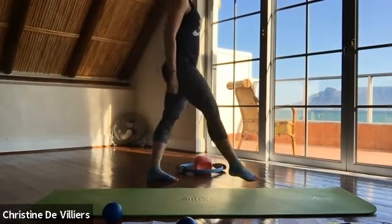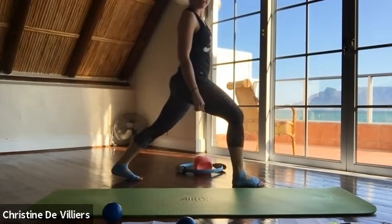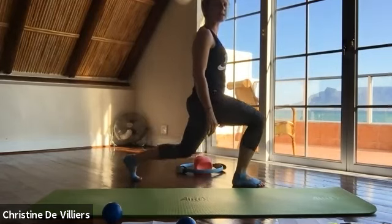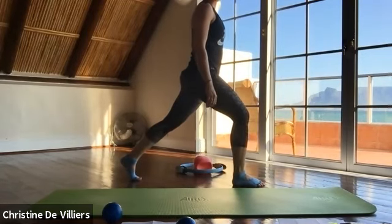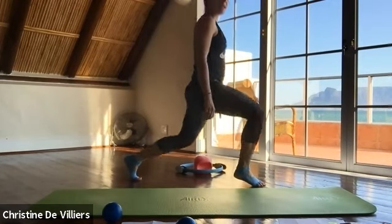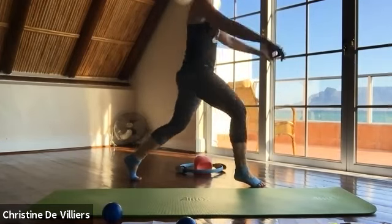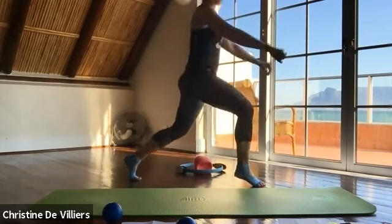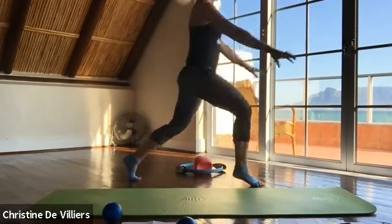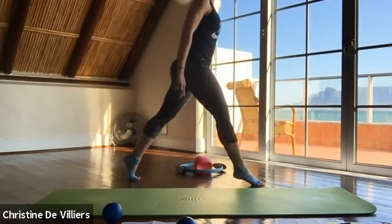So from here, just bring it forward. We're going to get into a lunge, and we're going to just dip down the knee once, straighten the back leg, dip it twice, straighten the back leg. Now, the rest up to 10, we're going to do bend the knee, straighten both legs. Bend the knee, straighten both legs. Bend and straighten, bend and straighten, bend and straighten, bend and straighten. Last two, bend, straighten, bend, and straighten those legs.